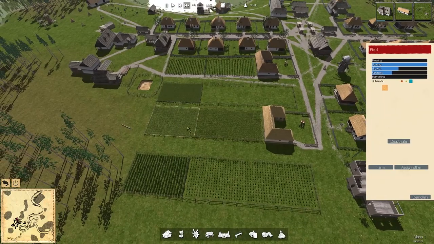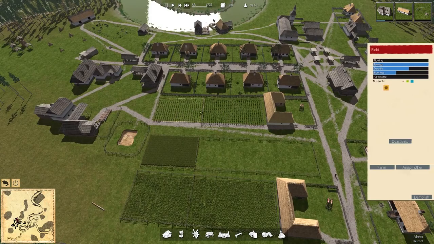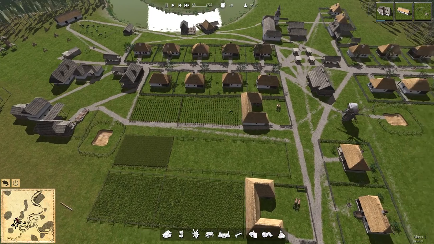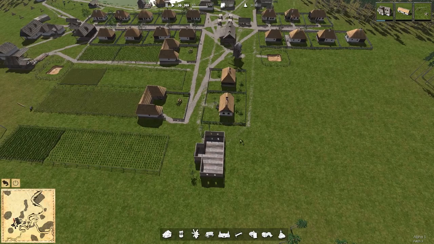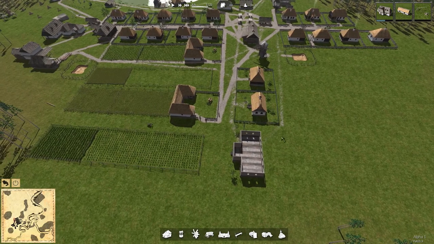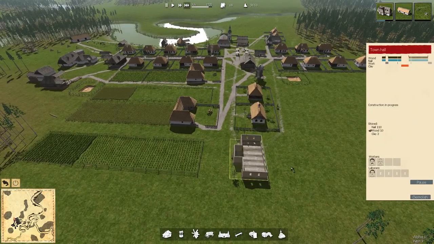Okay, fine. That's wheat. That's potatoes and hemp. That's wheat. And there's sunflowers and a big field of potatoes as well. Okay, there'll be lots of food. So what we're going to do is, this is a good point to stop things now. When we come back, the focus will be on getting this town hall sorted.